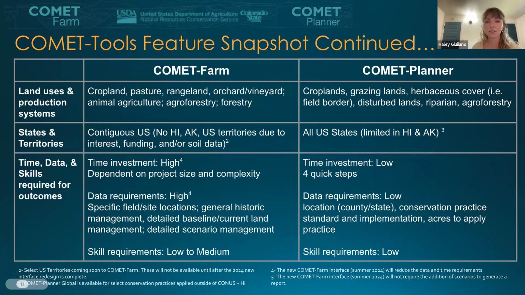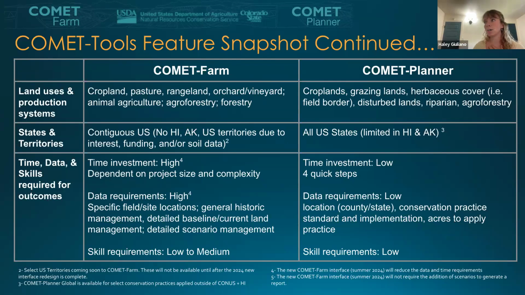I do have a question from Ellen that is relative to this slide. Great question about grazing land specific for COMET-Planner versus pasture and rangeland in animal ag and COMET Farm. Our grazing lands in COMET-Planner are associated with prescribed grazing, rangeland planting, which I don't remember the CPS number, or silvopasture. All of those practices in COMET-Planner are relative to the soil and the impacts of whatever that conservation practice standard is on that soil and soil related emissions.